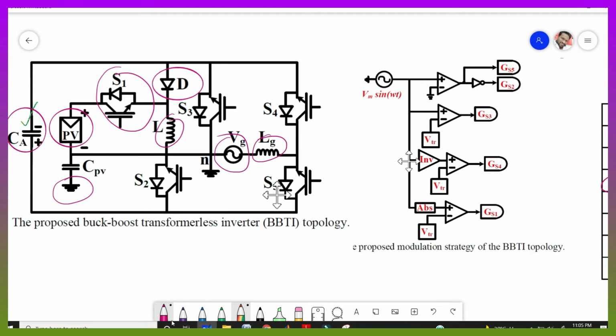So this is the design of the circuit. And coming to the control part, we need one constant sine wave. We can take it from this grid. Vm sin omega t is the voltage of the grid. No need to take another sine wave, and we need to take a carrier wave, right? A triangular wave we can take, and one comparator, one NOT gate, one invert symbol and one ABS block, and the From and Go To blocks, okay. From and Go To blocks we need to take.